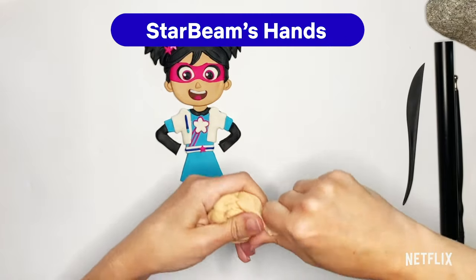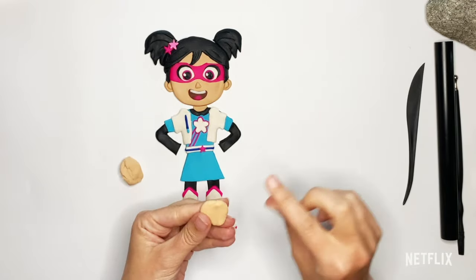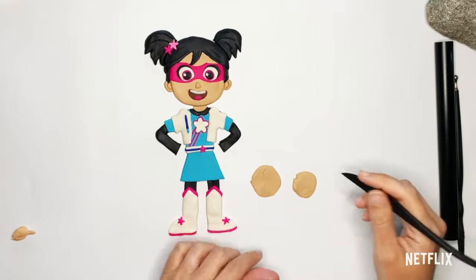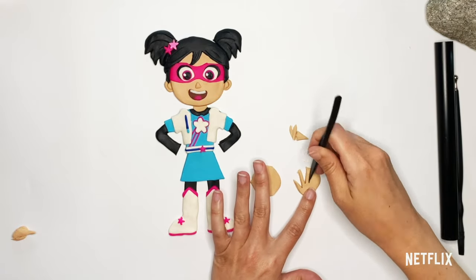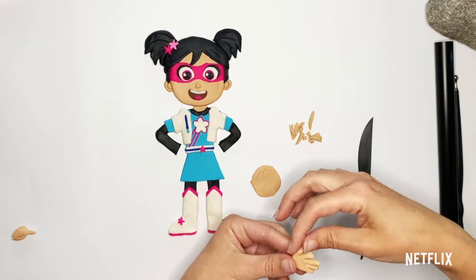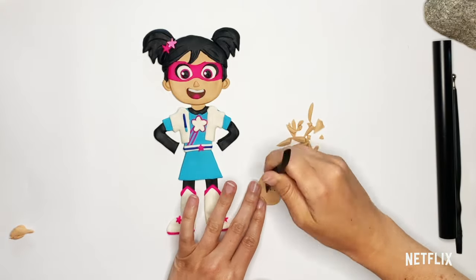Then I'm going to go ahead and give her her hands. So we're going to go back to that skin tone — I will rip off a little bit for this hand and a little bit for this hand. Now, hands can be very tricky, and for hands I generally like to make a circle, then cut out all of the fingers, and then position the fingers wherever I think they should be. Don't make it too thin — leave it a little bit thicker and we'll make little fingers. And that's how you make a hand. Use your fingers to fix the fingers, take each one and kind of round out the fingertips. Remember, it doesn't have to be perfect — this is fun, it's Play-Doh, it's art. Just remember to make the other one going in the other direction, so you have a left and a right.